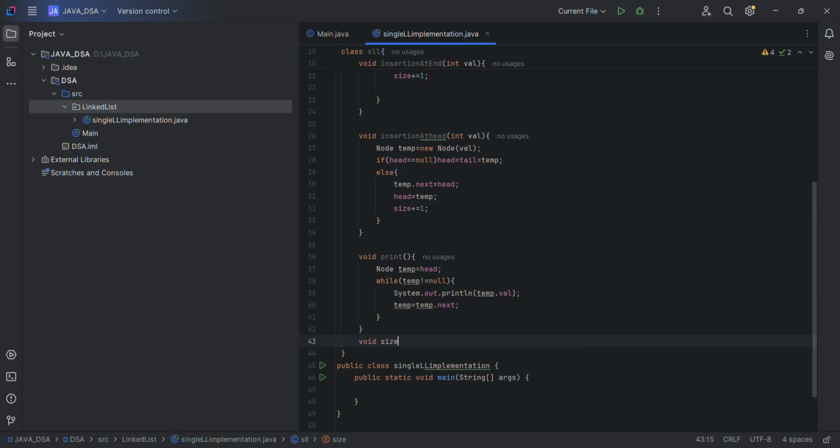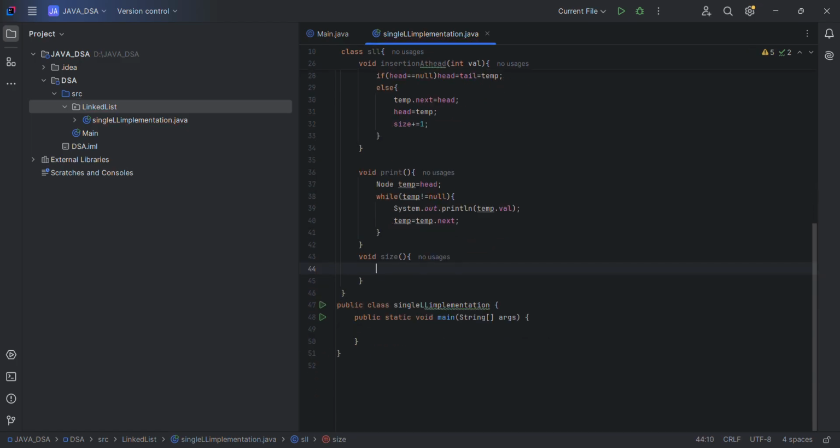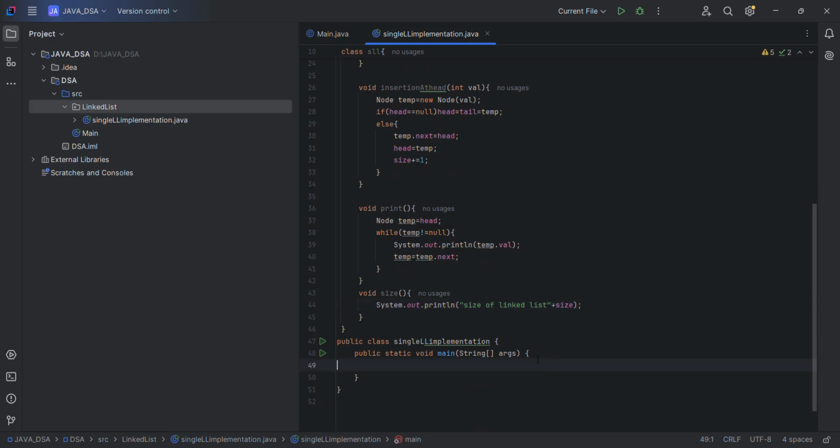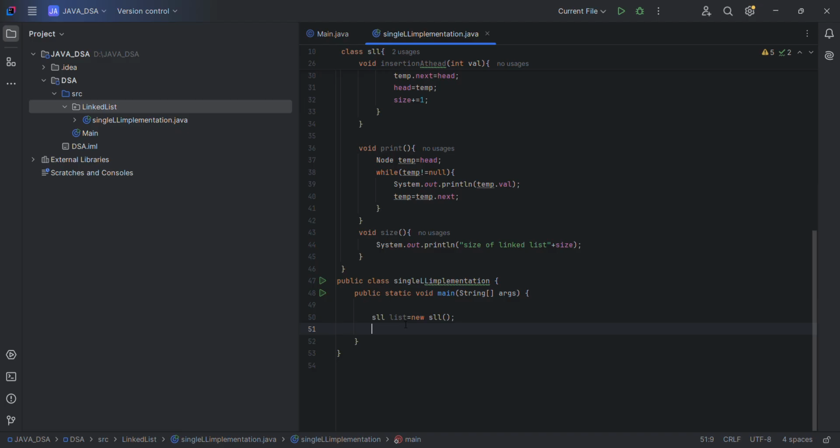we will create a method that is size, and we will print the size of the linked list. I think we should do this like this. Increase the size. Now I am going to test the methods that I have created here. First of all, I have to create an object here of type SingleLinkedList. Okay, list is a reference of type SingleLinkedList.